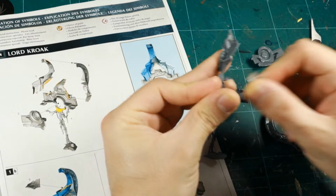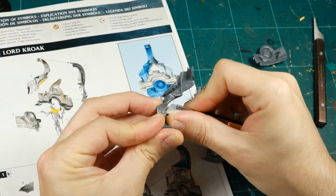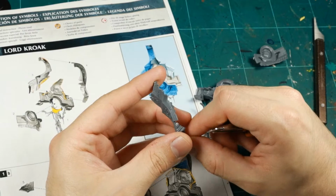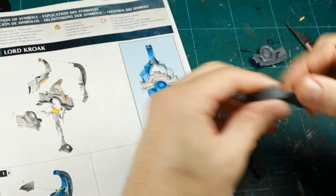If you have any doubts of what I'm doing or whatever, just let me know. But it's pretty straightforward, just taking a hobby knife to take away all the sprue gates, and then I will probably go with a trusty mold line remover. I really like this tool. I think it's one of the best tools that GW makes. I think it's fantastic. But first, I like to make sure I have all of this.